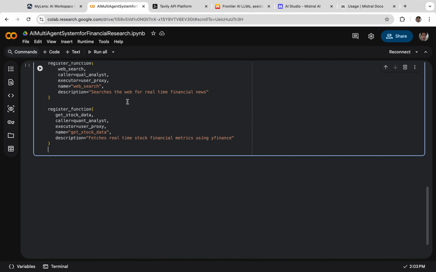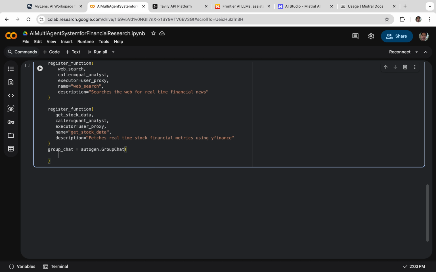Okay, now we are going to design the multi-agent system. These three agents will be interacting with each other and working together to accomplish the goal. Let's create a new variable. I'm going to name it group chat, and we're going to use AutoGen dot group chat. Now we are going to define all agents that will be participating in the conversations.